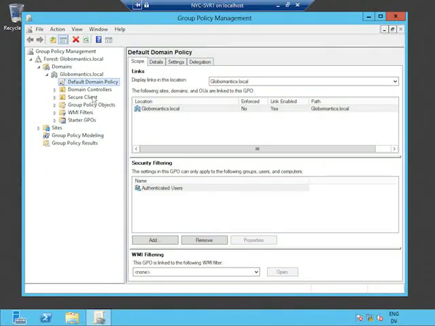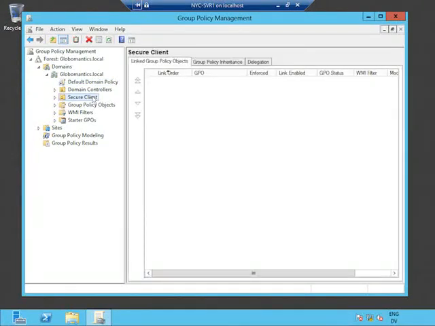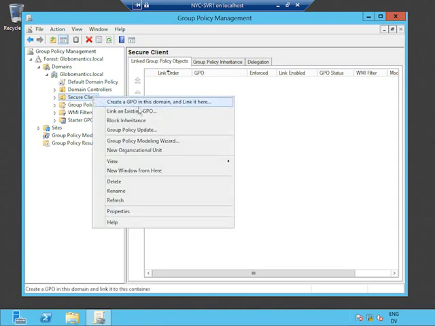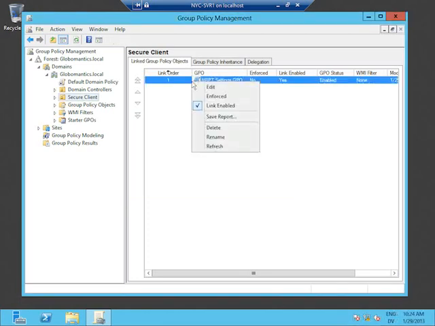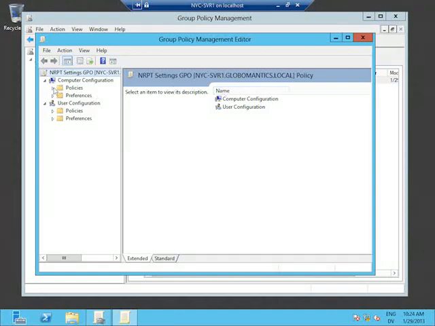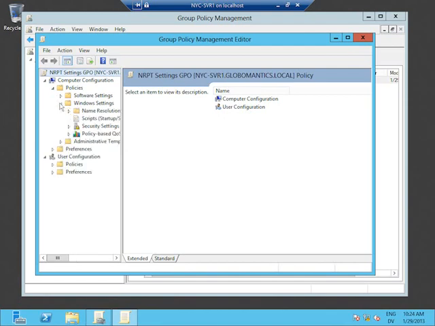And I want to insist that any computer that's in this OU must use DNSSEC for all of its work. Or maybe all of its work relative to a specific portion of DNS. When it tries to resolve a particular set of names, I'm going to insist that it does DNSSEC validation on what it gets. How do I do that? I'm going to build a GPO. We're going to make this my name resolution policy table settings GPO. I'm going to edit those settings. And we'll find our NRPT settings here. Computer configuration, policies, Windows settings. There it is. Name resolution policy.